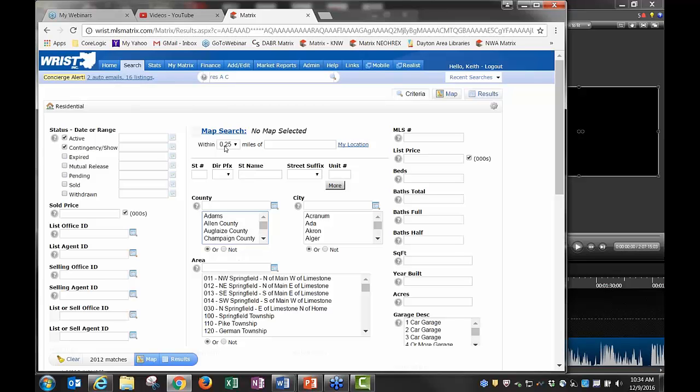It's saying I want 1/4 mile of whatever I type in here. If I don't type anything in there, that means I'm not using the map search because I left that field blank. If you leave a field blank, that means you don't want to use it. You're not searching by that. The system will just forget that field and go on to the next field where you did put criteria in.